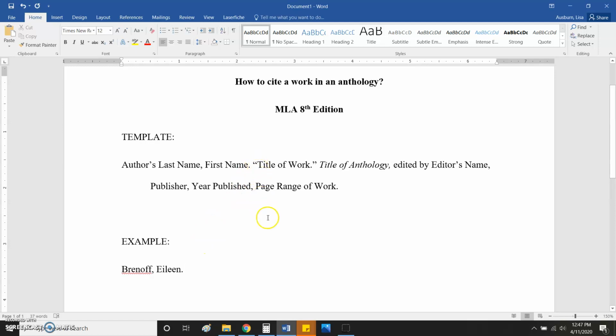I need to open my quotation marks and type the title of the work, and the title is Growing Less Dumb. MLA format says for titles, capitalize all of what I just call the major words. You wouldn't capitalize words like a or the unless it was the first word in the title. But here we have, in my opinion, all major words, so I'm going to capitalize the first letter of each of them. That's the title. So then I put a period and then I close my quotation marks.